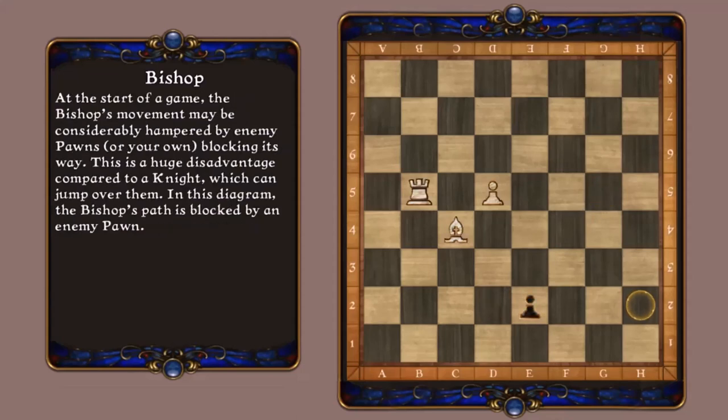At the start of a game, the bishop's movement may be considerably hampered by enemy pawns or your own blocking its way. This is a huge disadvantage compared to a knight, which can jump over them. In this diagram, the bishop's path is blocked by an enemy pawn.